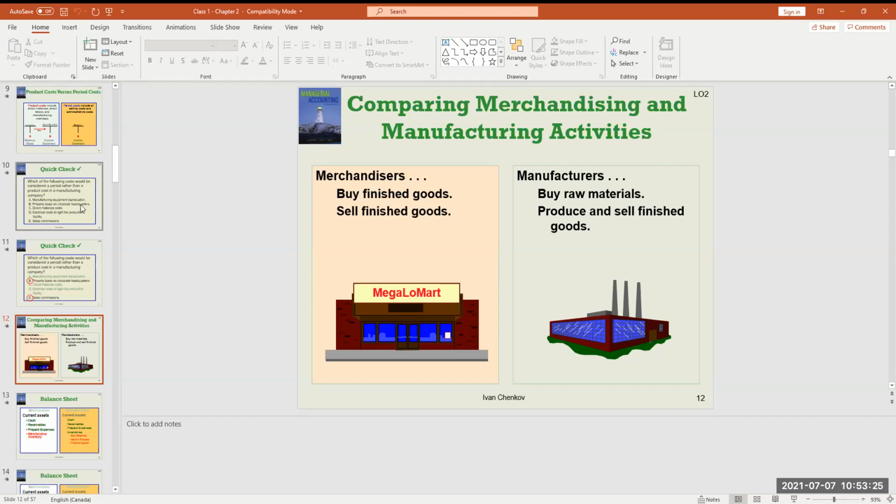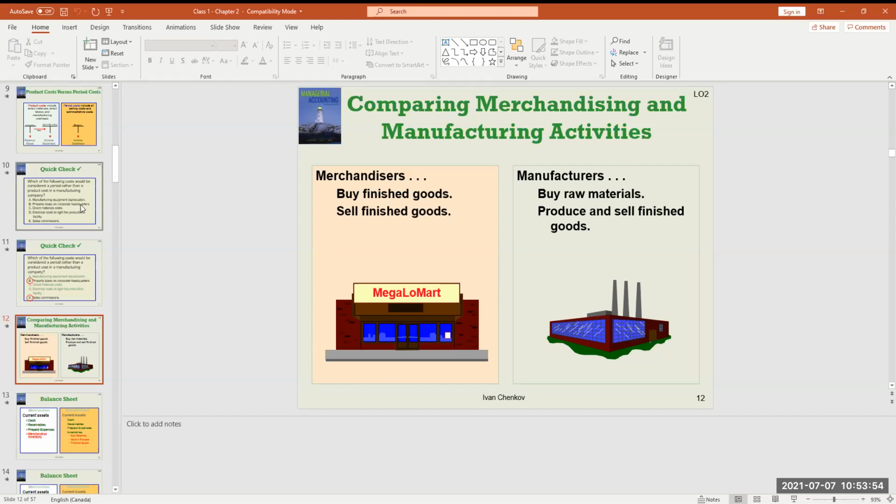Okay. So a merchandising company is going to have only one inventory account. What will be in that inventory account? Well, since it's a merchandiser, they're going to buy goods and sell the same goods. So if I buy computers, I'm going to sell computers. If I'm buying computers, can I sell cell phones? No, because I don't have them. I'm not buying cell phones and selling cell phones.